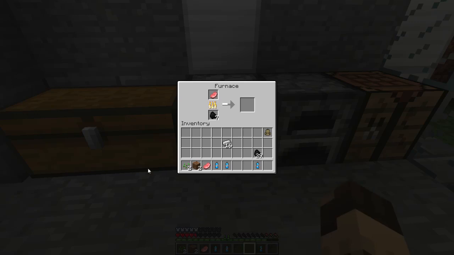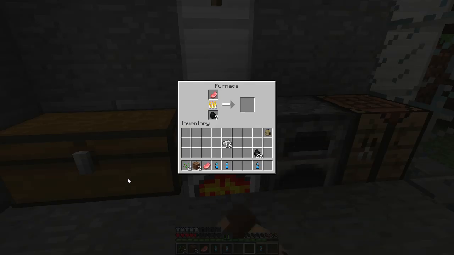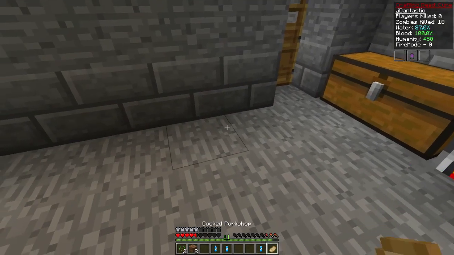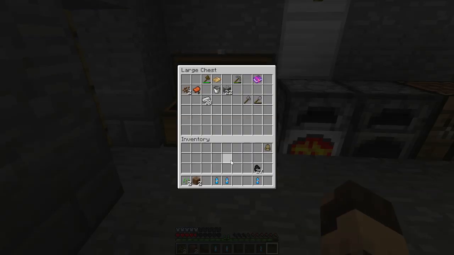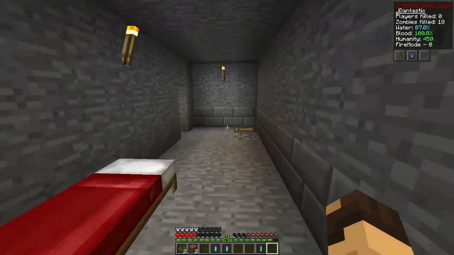Oh, what are you doing? Put that in there. Did it not go? Why is that not going? Do I really have to click it? I can't put more than one in at a time. Really? Cool. That's a little annoying. Cook one pork chop at a time. Let's put that together. Let's go check on this wheat.